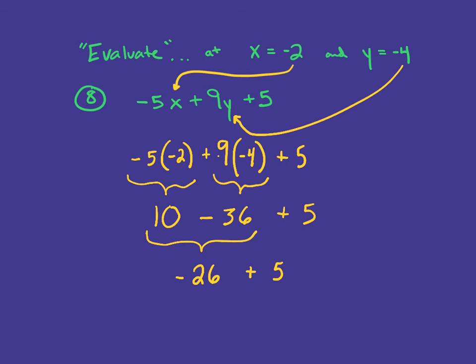If you've got a balance of negative 26 and then you add 5, you're not quite to 0, but you're still in the negative. So negative 21 there. And like I said, you can use a calculator to verify this stuff. If you want to practice it in your head, though, that's always a good idea.